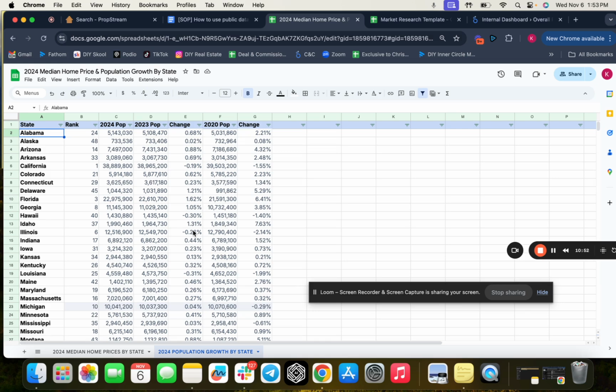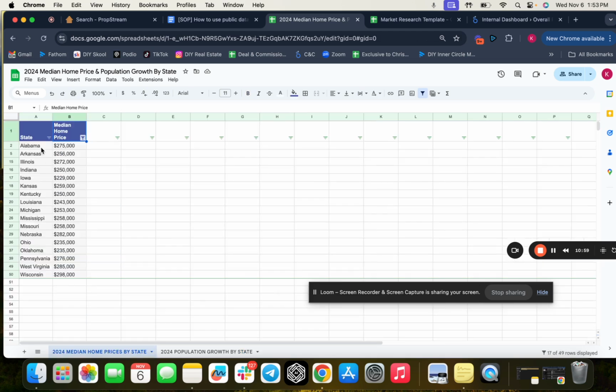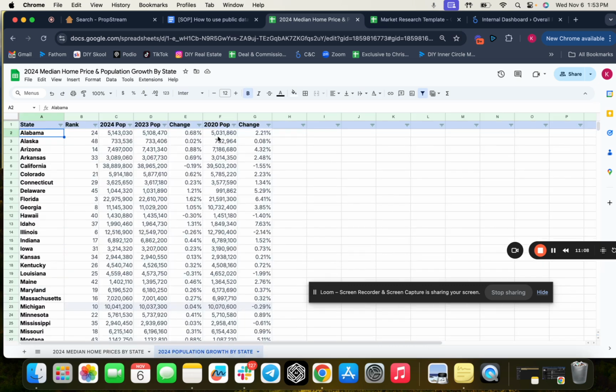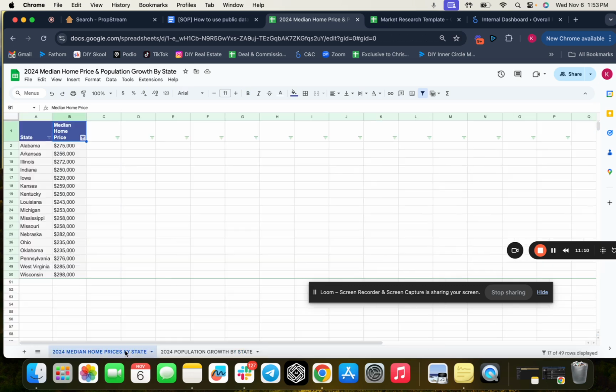So that might just be an indicator of, it's obviously state-based. You can go down and look at the county level, which I'm going to talk about in just a moment. But this is just some rough data points that I'm looking into. If I was brand new, what I would do is go down to all of these states that are under 300K for the median home price, and I would align the population growth. I look at all the population growth for those states, and maybe I'd boil down to 3 that had the highest population growth. Because that tells me there's people moving into the state, moving into the area. There's demand. There's more growth. It's healthy. It's positive.